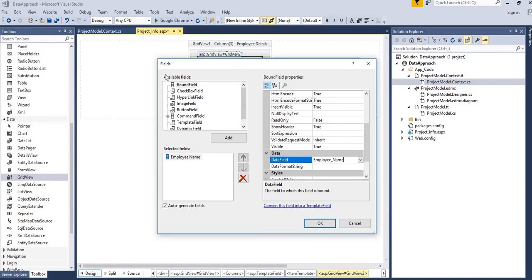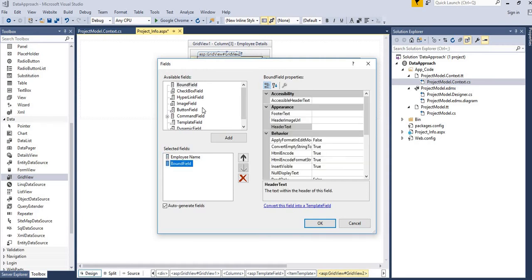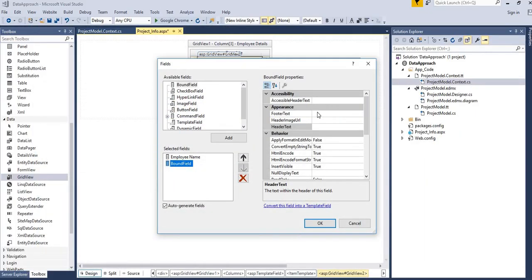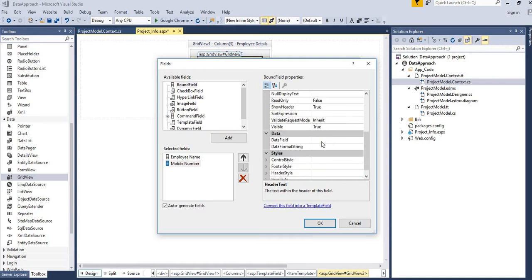Again I'm dropping another bound field, so I want to display the phone number, giving this name as mobile number. This is the header text I'm giving. Data field is the phone.